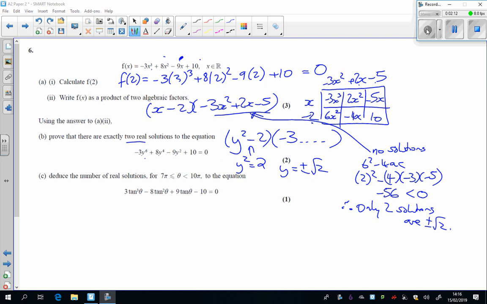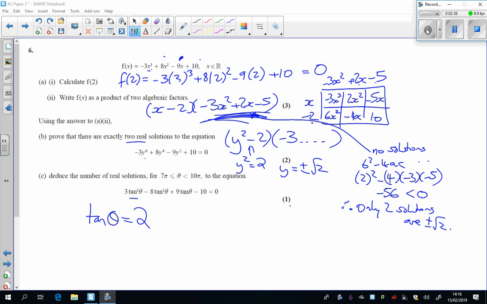And what's happened now for the last part, only 1 mark here. For the last part, we've substituted, instead of an x there, we've now got a tan. And so there's going to be some answers that tan theta equals 2, aren't there? Again, there's going to be no solutions to the other half of it, because it still has no solutions there. So tan theta equals 2.